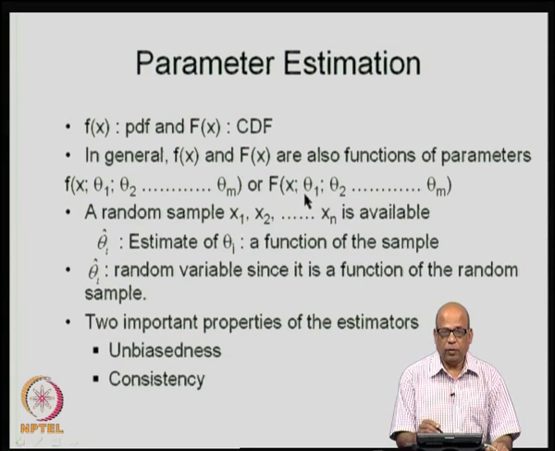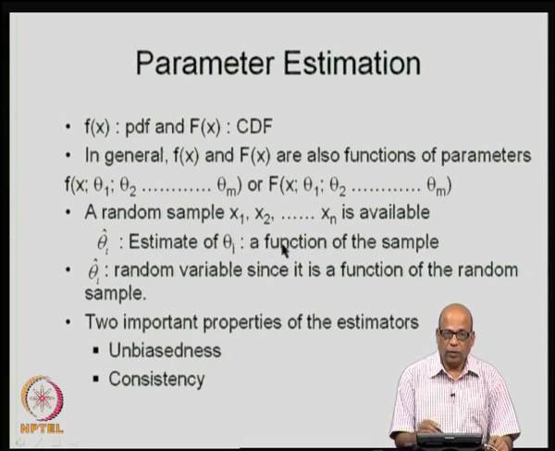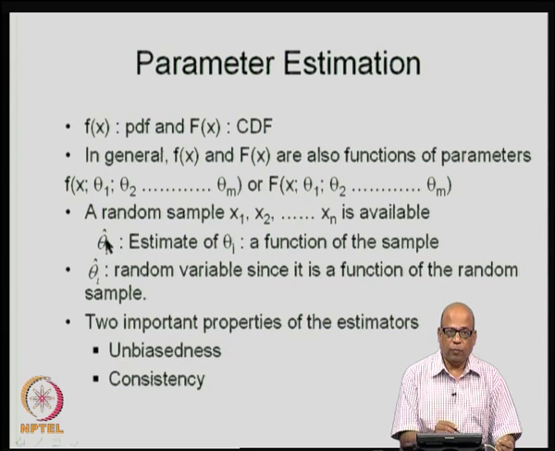Now, we want to estimate these parameters theta 1, theta 2, etcetera, theta m from an available sample x 1, x 2, etcetera, x n. So, this is an observed sample. From the sample, we should be able to estimate the parameters. The set of parameters estimated is in fact a function of the sample itself, because you are estimating. I repeat that theta 1, theta 2, etcetera, theta m are the parameters of the population, and you are estimating from the sample the associated parameter estimates, theta i cap. Whenever we put a cap here, it means that it is an estimate. So, we denote, for example, theta i cap as an estimate of theta i.